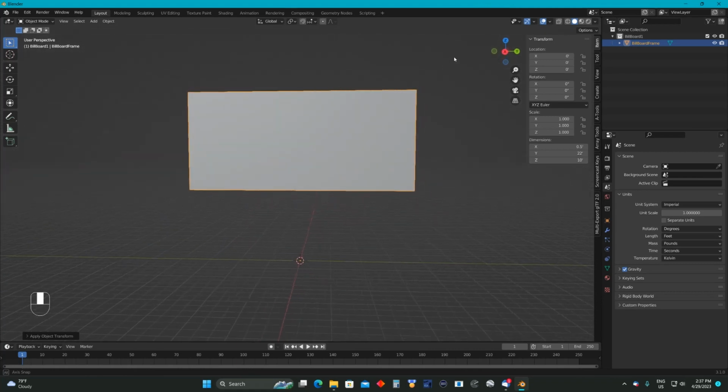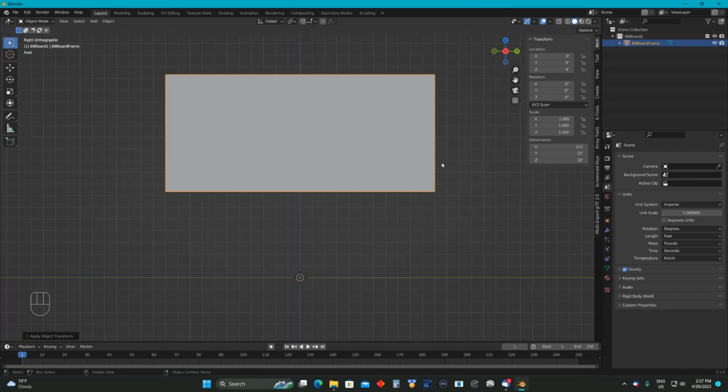So I'm going to go back onto the straight on view here, and I'm going to bring it up. Okay, I'm going to take the billboard and I'm going to bring it up around 12 feet or so over ground level. So 1, 2, 3, 4, 5, 6, 7, 8, 9, 10, 11, 12, right about even with the X there.